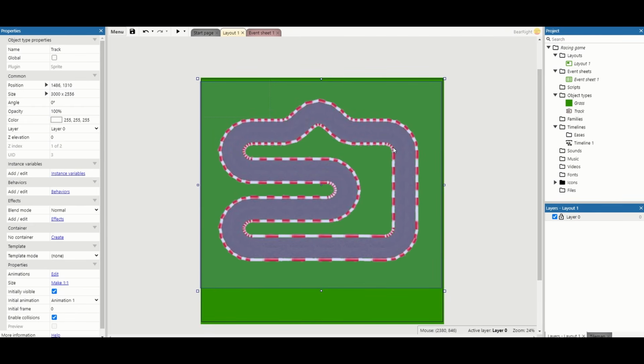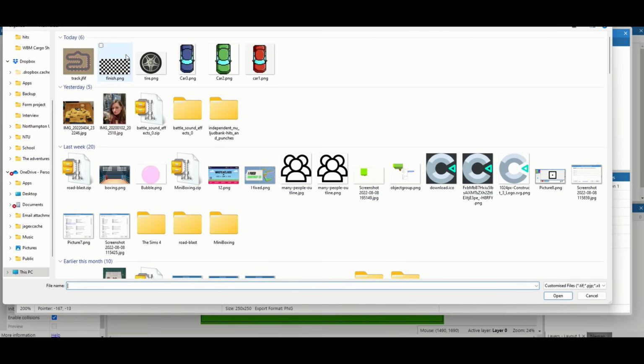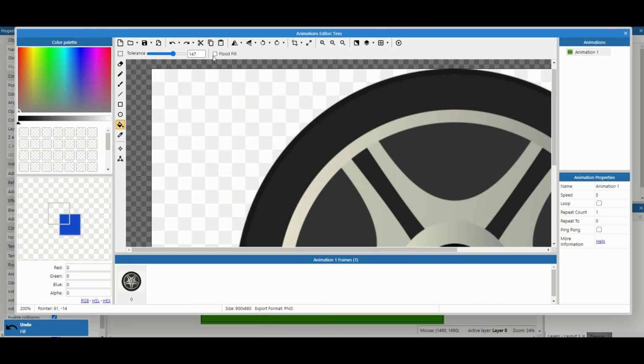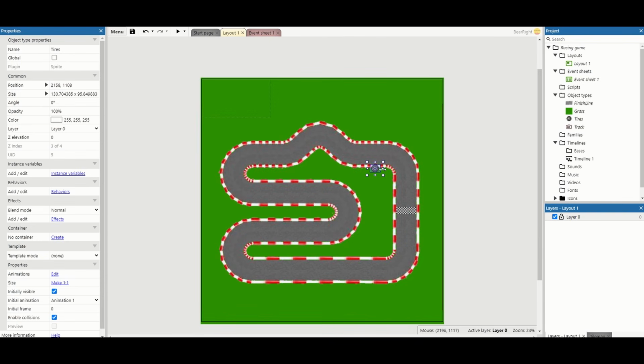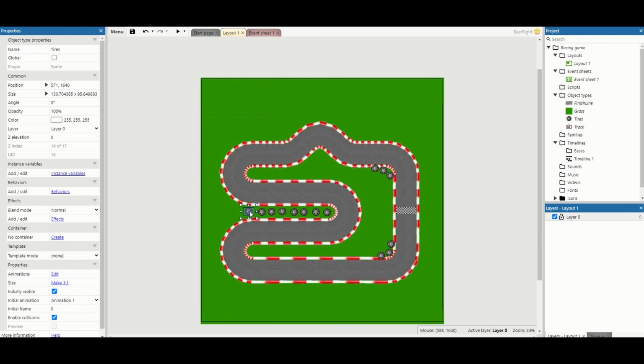Once we've got our track in place, we can lock that as well, and then we can work on some decorations. So for my decorations, I'm going to start by adding some tires. These are going to be like tire walls that I can place around the track to make it look a little bit nicer. I could also add the solid behavior to that a little bit later to actually make it a physical barrier. And I'm also going to add in a finish line. Now the finish line is purely decorative. We're going to use another means to work out if they've beat a lap or not. So again, add any decorations you want.